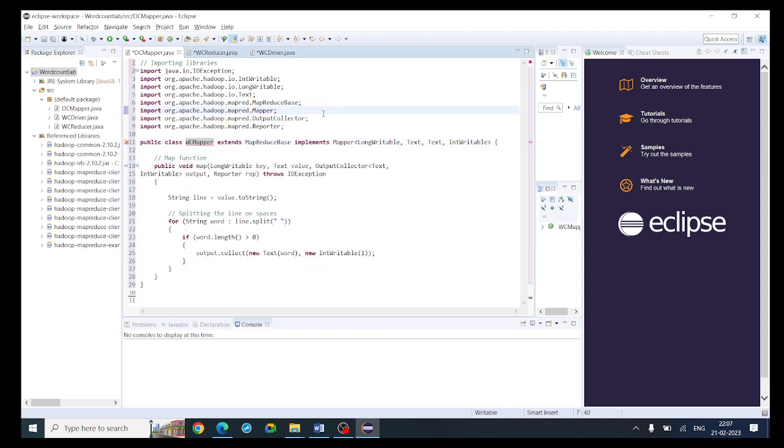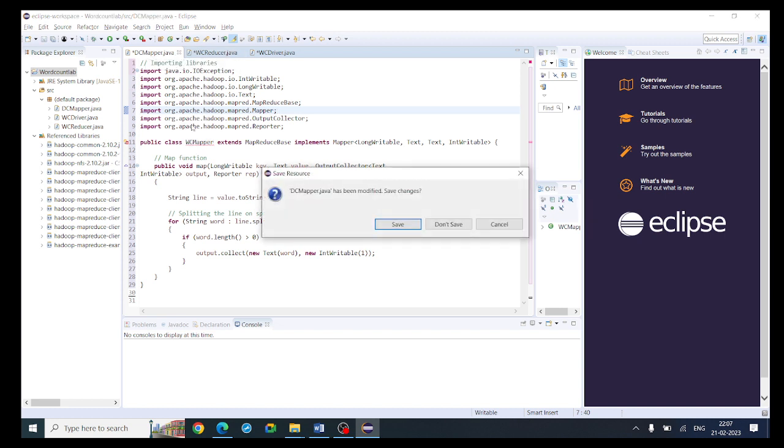Here I have created a class called mapper, but I have named that file DC mapper, so it is showing an error. So while creating the name, we should be careful. In my code I have given WC mapper, while creating I created DC mapper.java. So it is a name mismatch, so it is showing an error.